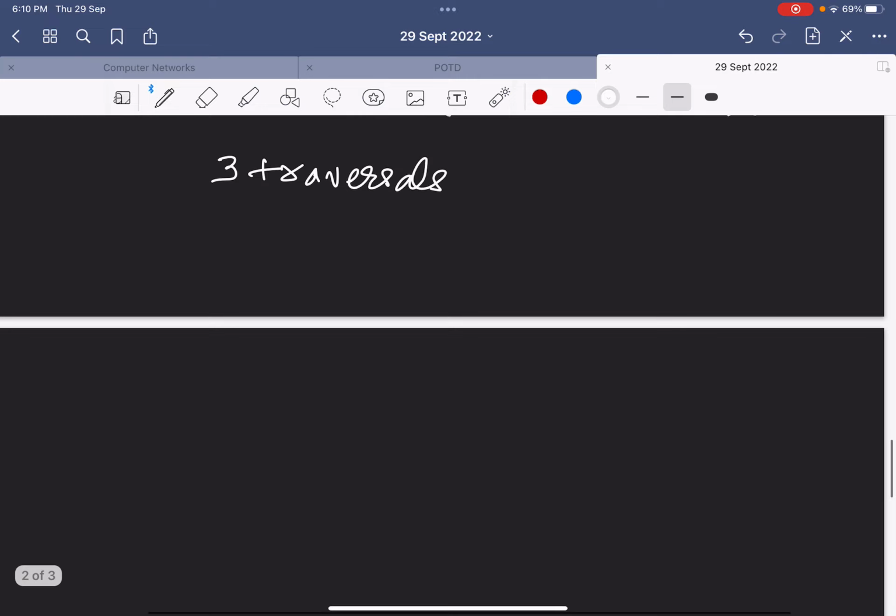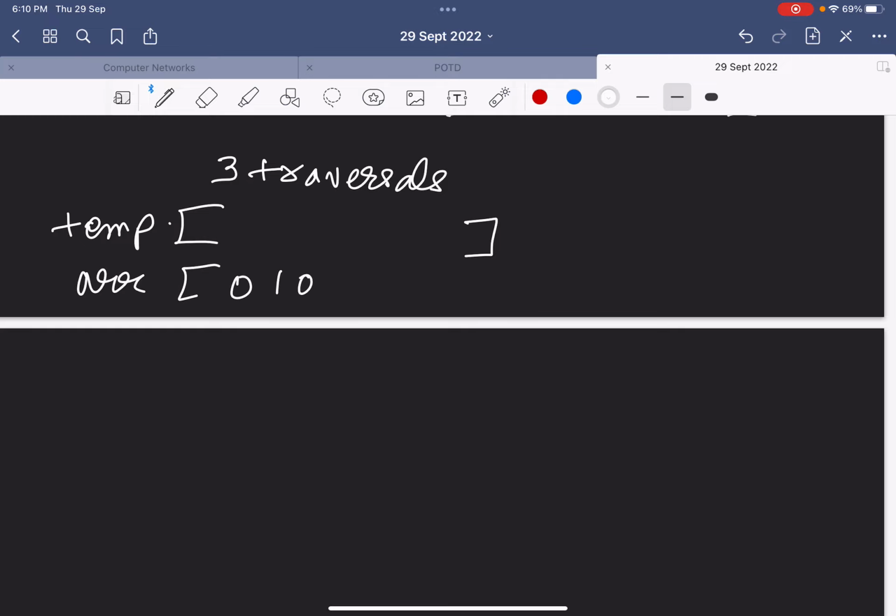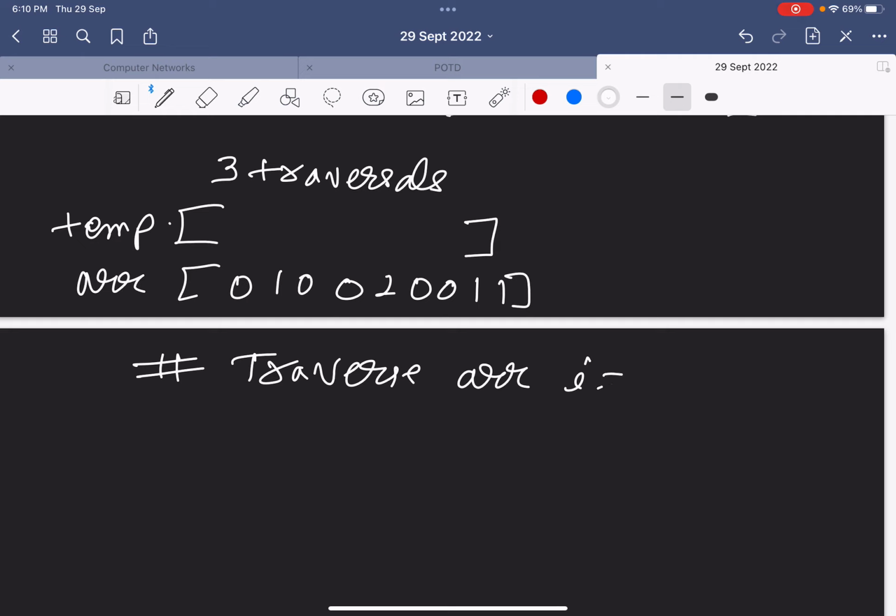So let's say this is my temporary array and this is my original array. I traverse from left to right, ARR from i equal to 0 to n minus 1.